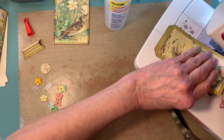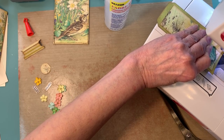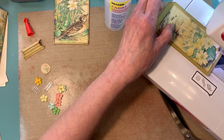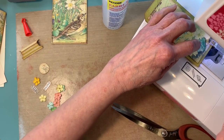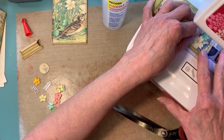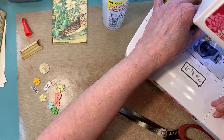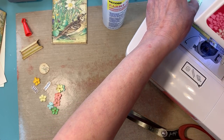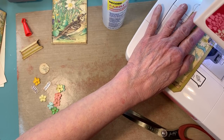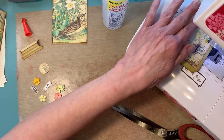I always like to start at the bottom so that if I mess up it's at the bottom. You want to hold this down well. I did lower the stitch size so it's smaller than what the machine normally is set on — I wanted to fit it all on here. Remember, you want to stop to the left when you're doing zigzags before you get to the end, so that you have that nice M or W in the corner. I'm going to do a pastel one if we have time so it can go in the next bunny book.